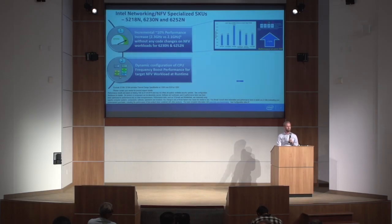Just to add to the answer from Nathan for the SST-BF: initially, when you enable it the very first time, that requires BIOS setup, which requires a reboot. But once you enable that mode from the BIOS, you just run the daemon, the agent program, and you can toggle SST-BF on and off without rebooting. It's not going to be microseconds, but it'll be a few seconds. Okay, that's all. Thank you.